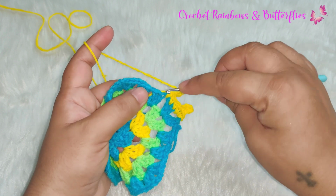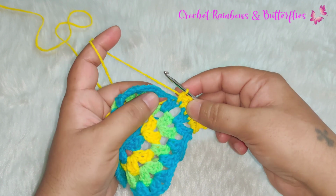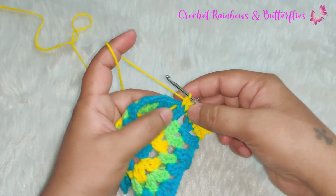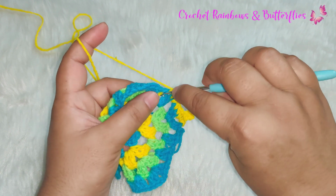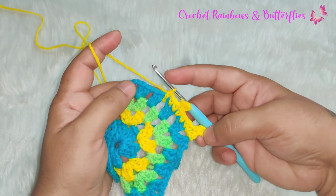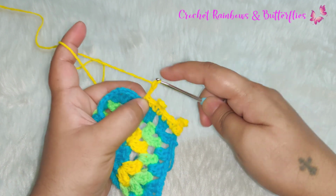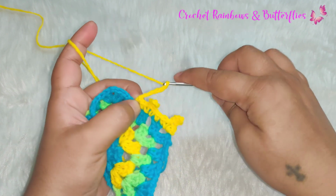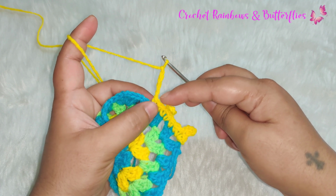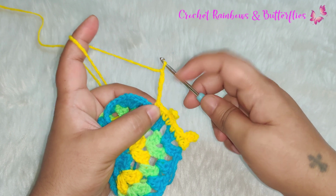And now you work 1 single crochet in the next double crochet, 1 single crochet in the next double crochet, 1 single crochet in the chain space. Again we're going to work a picot stitch, chain 5, 1, 2, 3, 4 and 5, and you work a slip stitch in the first chain right here.